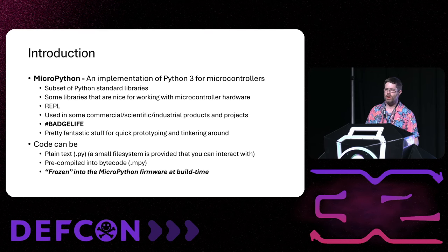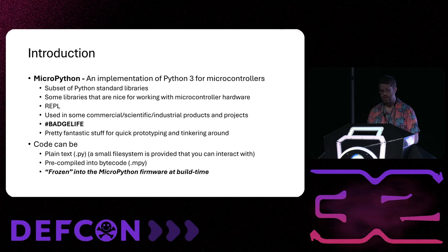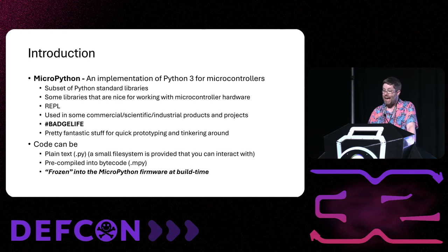The use cases for it: I don't see it in anything that you can just go to Lowe's and buy for home automation, but you do see it in scientific applications, industrial applications. You see it in badges. Last year's Snacky badge, at least, used MicroPython. And specifically, the frozen modules are used by a lot of folks to have code cooked into the firmware itself that's not in a module file on the file system.